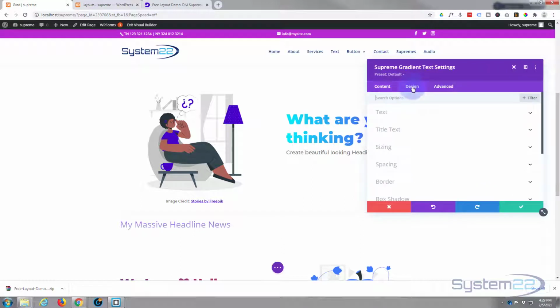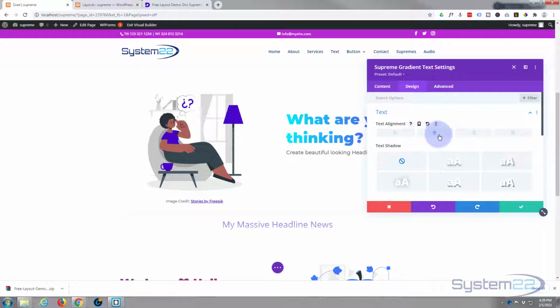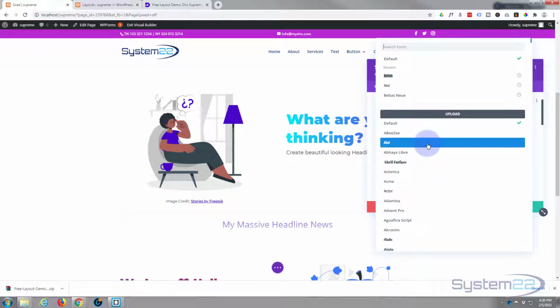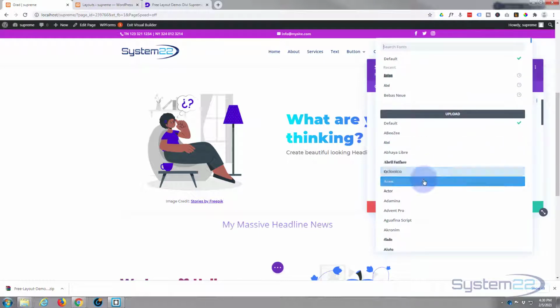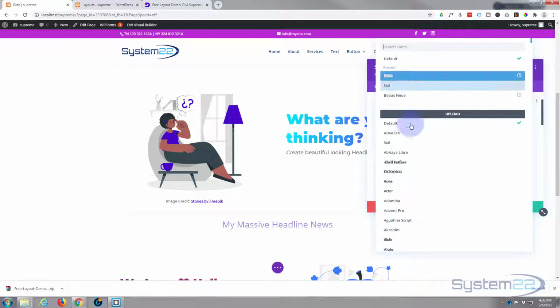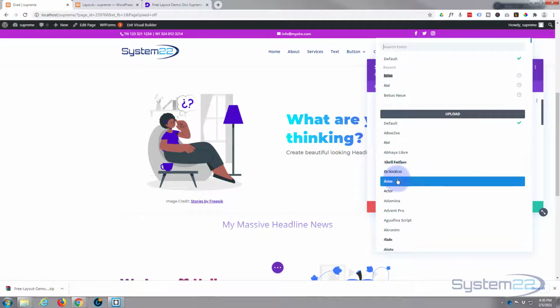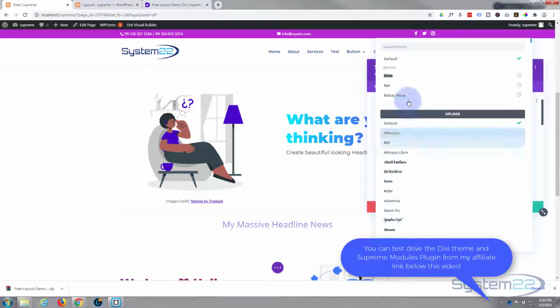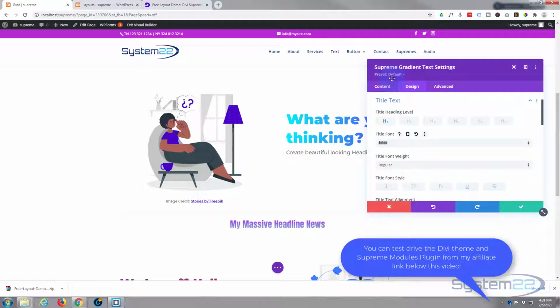What I'll do is I'll go to the design straight away, to the text here. I'm going to align mine in the middle. And I'm going to go into the title text and I'll just change the font. Divi by default has got a ridiculous amount of fonts. I'll use one that I've used before called Anton right here. All these fonts that you've got down here, if you just hover over them, Divi will show you an example of that script there. I'm going to change mine to Anton.